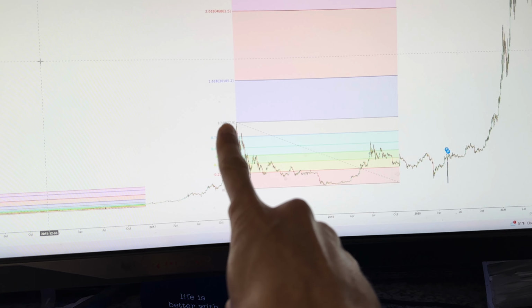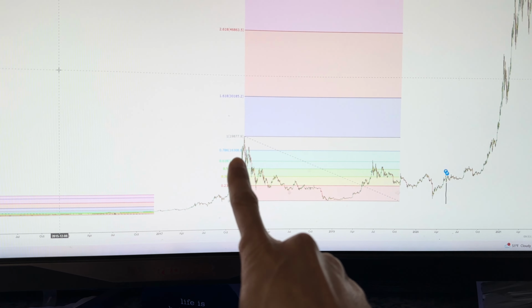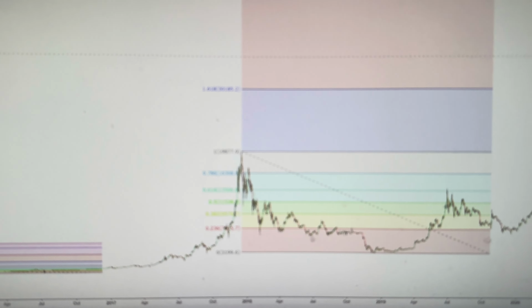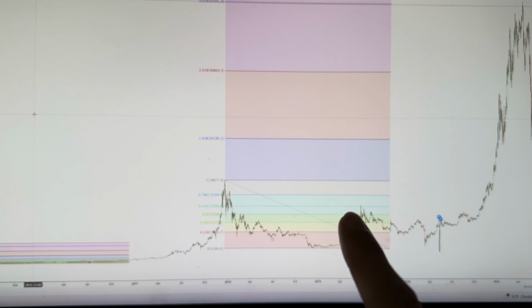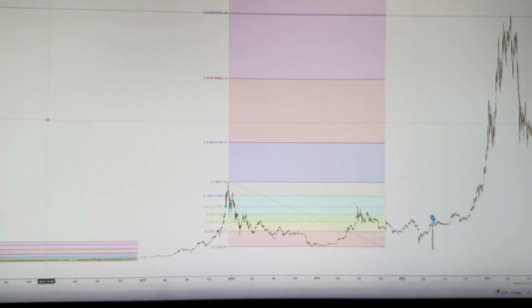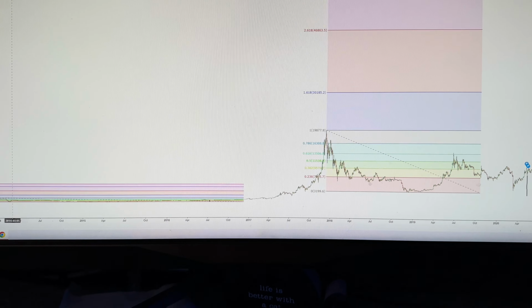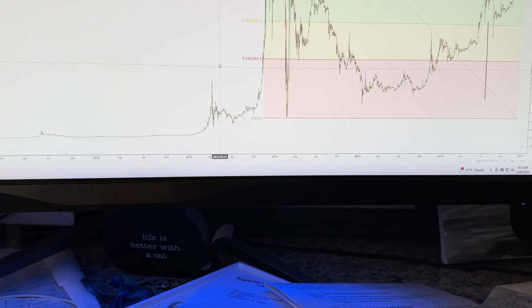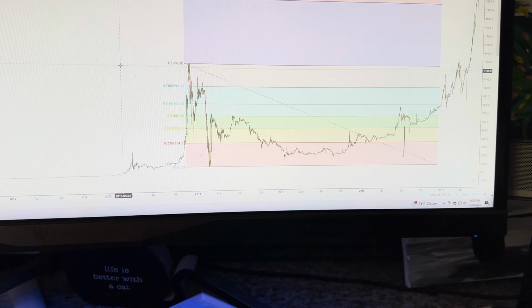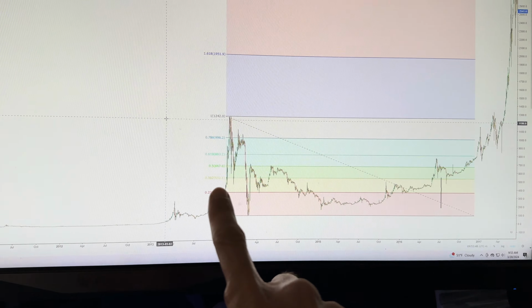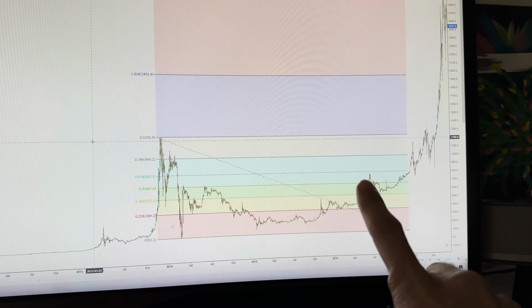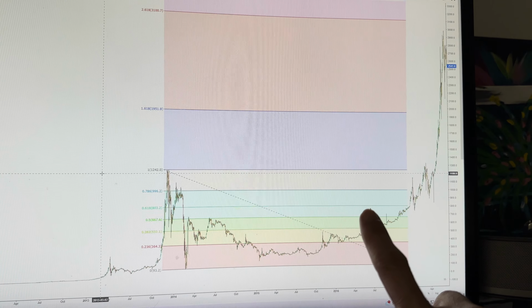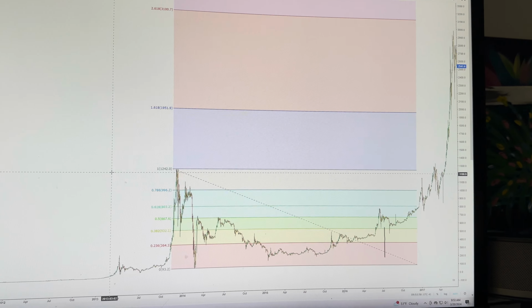So the previous cycle high from 2018, when it started making its way back up, it hit this 0.618 fib retracement before it started making its way back down. Just keep that in mind. All right, coming back to the previous cycle high before that, the second halving. The 2014 top came back and it almost hit exactly at the 0.618 retracement before it made its dump.